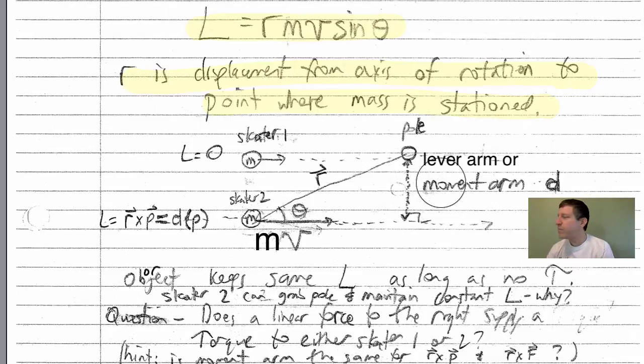Again, we're going to use this moment arm concept. But the moment arm will basically be the distance from the axis of rotation, right there, that pole, to the line, and it's not strictly called this, but here's our velocity or our momentum vector right here. That distance from that line of action of the momentum to that axis of rotation, that can also be considered the moment arm d. You could also look at it as, it is in fact r sine theta again.